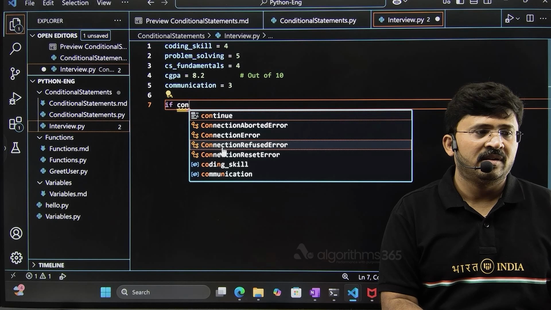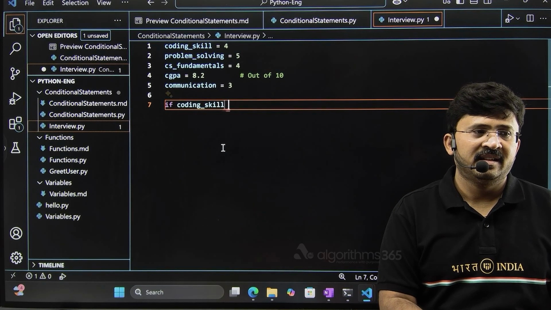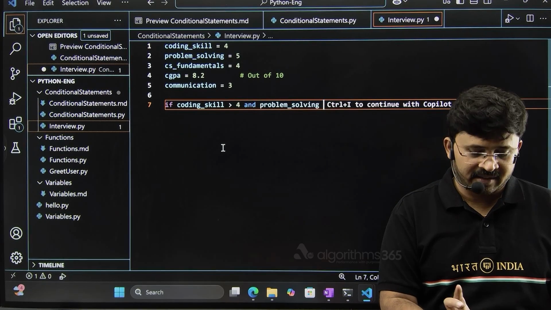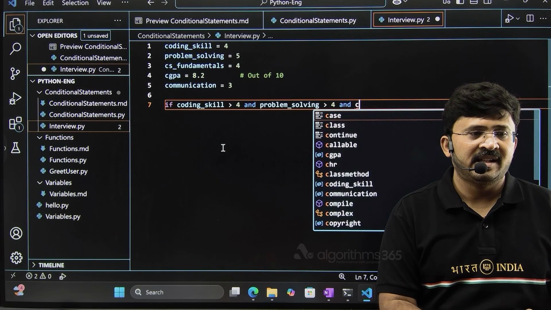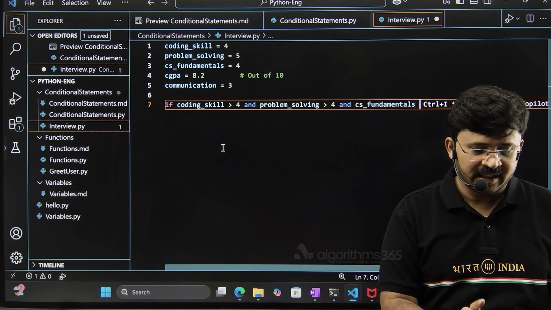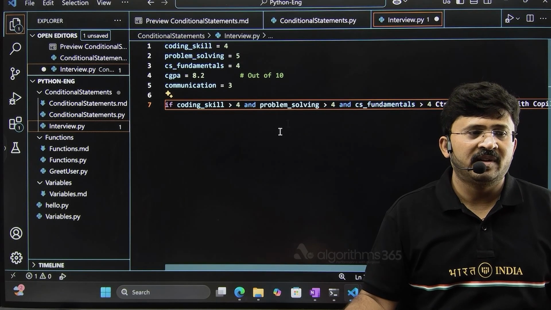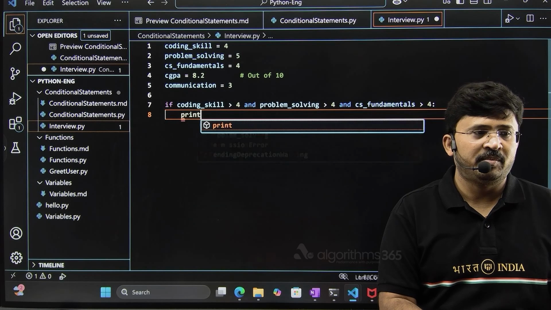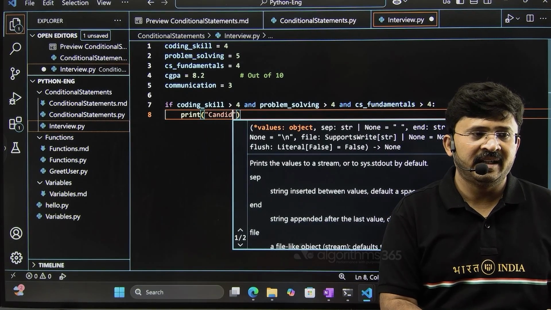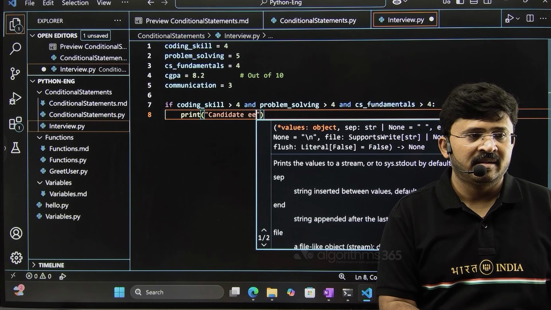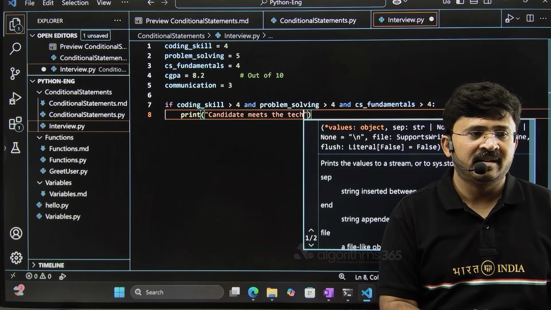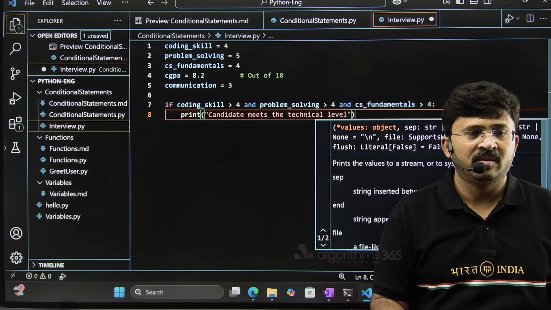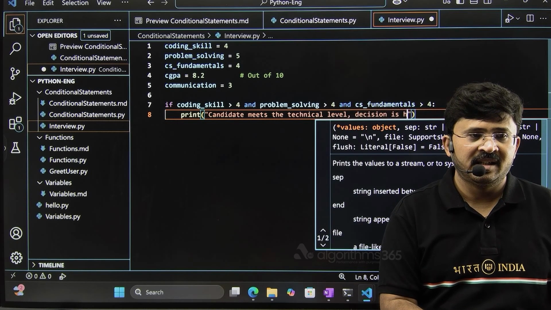Okay, if coding skills is greater than 4 and problem solving is greater than 4 and CS fundamentals is greater than 4, you can observe, right, how we are concatenating this and this and this, and then finally you will say colon, and then you say print the candidate meets the technical level. Okay, and decision is hired.